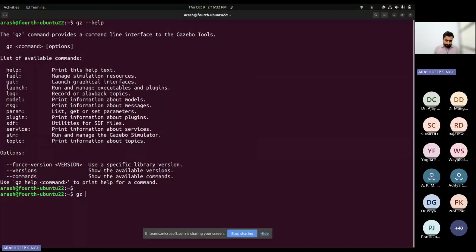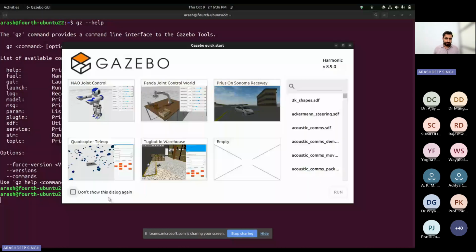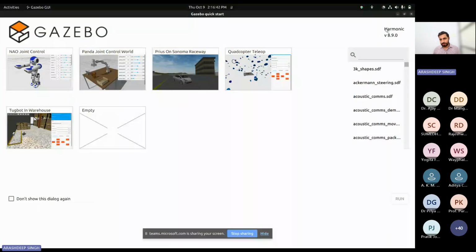Let's just run gz sim and see what happens. You can see an interface appears, and the version mentioned is Harmonic. This is the first interface.